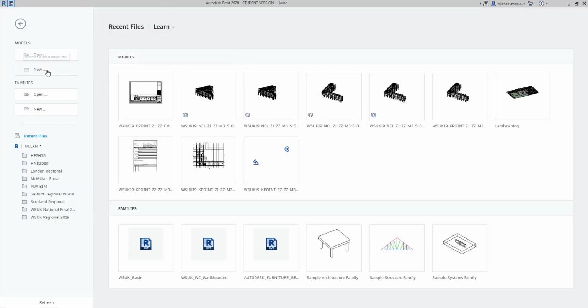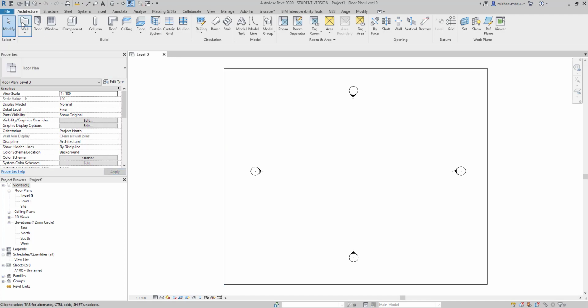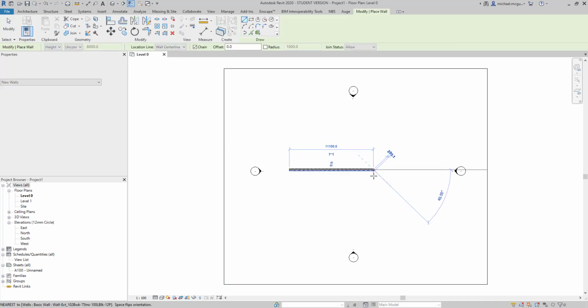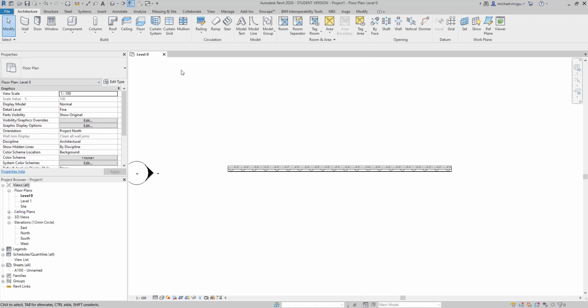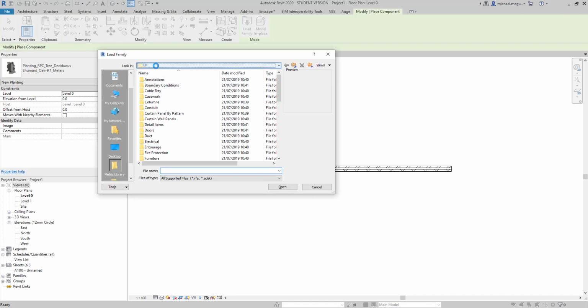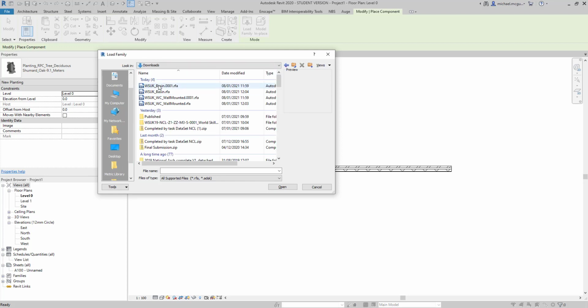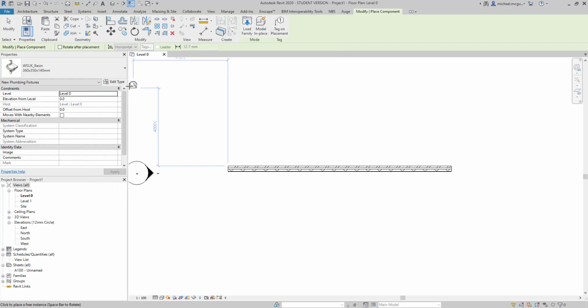So what that means is whenever we've got a new project, I'll open up a project and just draw in a hosting element. So we'll say a wall, if those components are loaded in. So we can go to components, load components. I'll go back to downloads and we can load in both of them. So we've got these two here. The others are the journals or the backup files. We'll load them in. There we go.